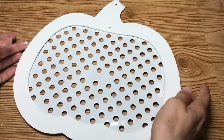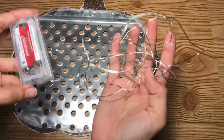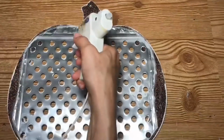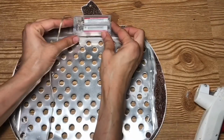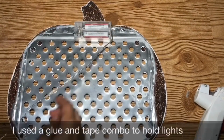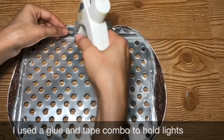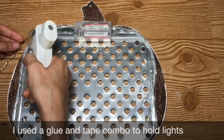And this is what it will look like once you have the baking sheet glued to the pumpkin. Now I'm going to take these LED fairy lights and glue them onto one side of the pumpkin. And I'm just going to be using a little bit of hot glue. Now I actually changed the way this battery pack is glued down, that way it's easier to actually turn it off and on. But what I'm going to do is just glue the fairy lights around the pumpkin frame.